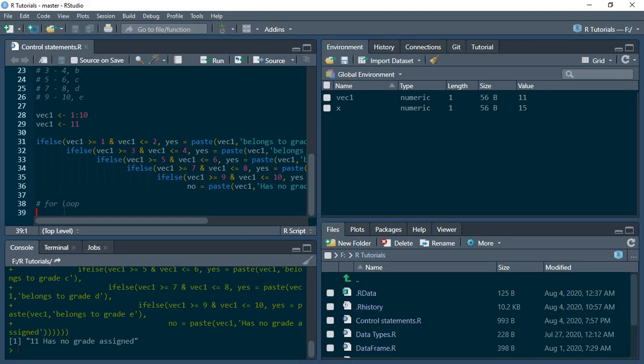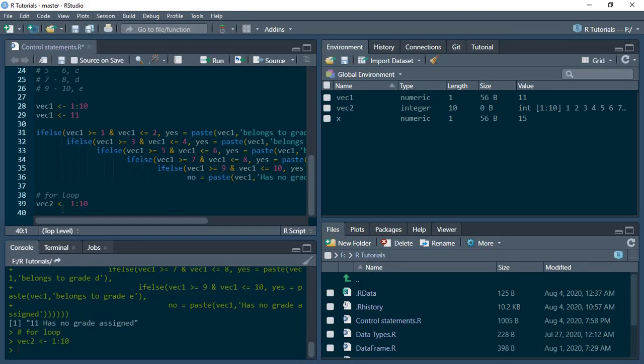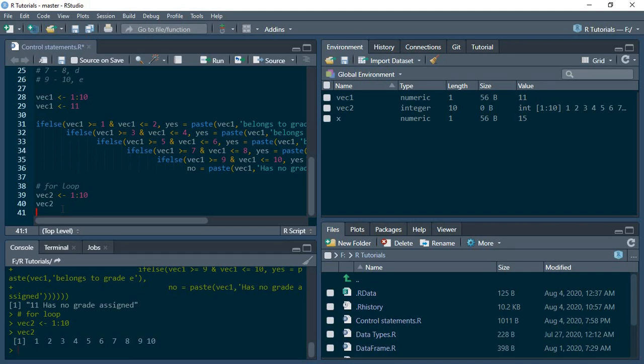To use a for loop, we normally iterate over a vector. So let's say our vec2, we can still give it the numbers 1 to 10.